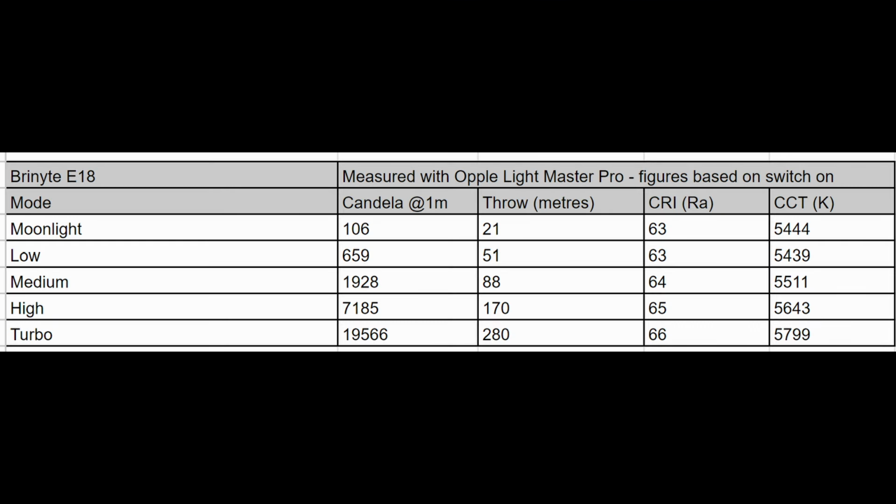I also ran a bunch of tests with my Opple Light Master Pro, and on the turbo mode, I was really surprised to measure 280 meters of throw. These figures are based on switch on, but still, that's really impressive for such a little light. Even on the high mode, you can see 170 meters of throw. Considering the light didn't step down on high, you're going to be able to get that consistent 170 meters of throw even if you leave the light on for 60 plus minutes.